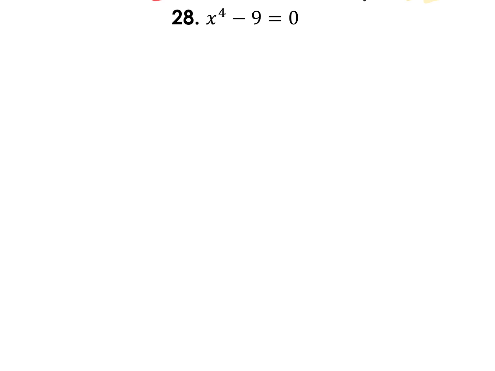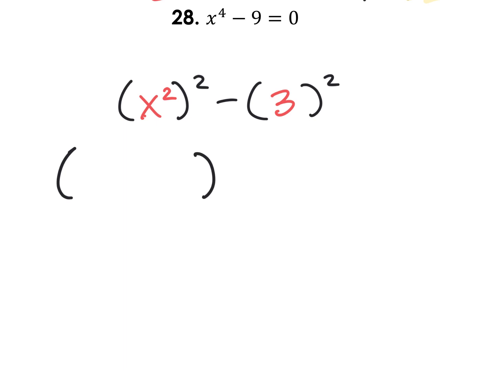So you need to write this as squares. You got to figure out A and B, remember, because then it's A plus B. It's on the poster above the wall. Squared minus squared. You got to figure out A and B. Okay, obviously you have x to the 4, so it's a little weird. What is A then? X squared, squared. And then 9 would be 3 squared. Okay, so remember from last week, you're just going to do this as A plus B, A minus B. So x squared plus 3, x squared minus 3.